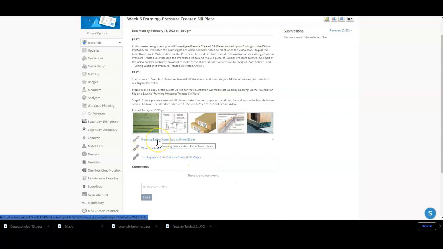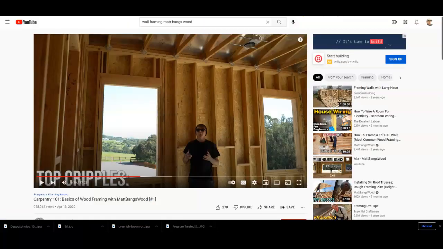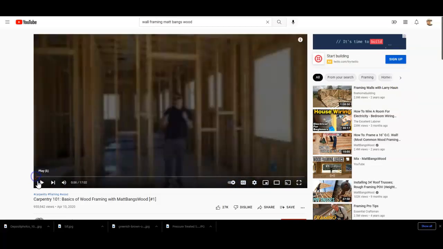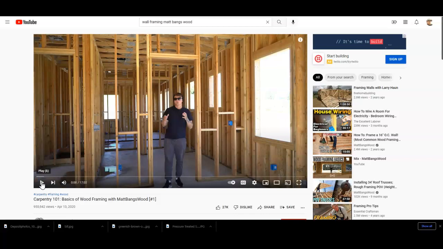And I also have a video on the basics of framing. So just watch the first 6 minutes and 36 seconds of it. When you do pull it up, the video looks like this. And so I stopped it where it should be stopped. But this is a great video on the basics of framing.